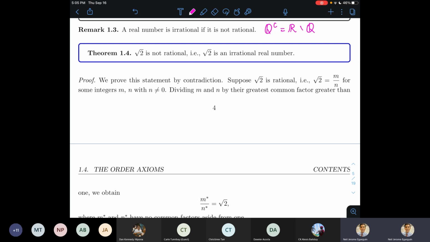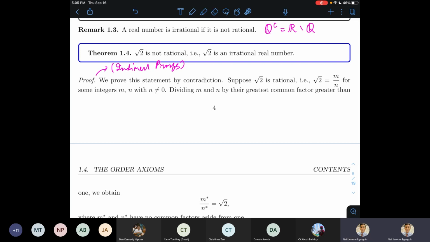The good thing about this proof is it's another type of proof, and this is proof by contradiction, or an indirect proof. So this is one of the methods of proof covered in Math 101. In an indirect proof, we will assume the negation of the statement to be proven and show that if that is true, then something will be fatally wrong. So ganun yung nagwo-work yung indirect proof.